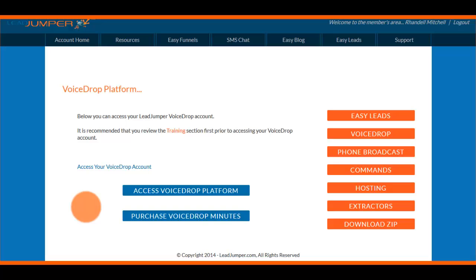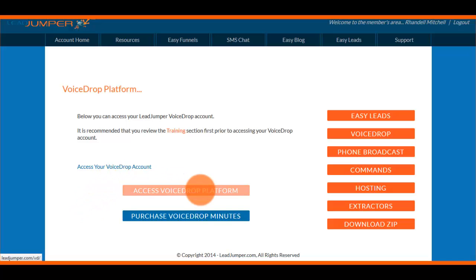If you're outside of the US or Canada, you're going to have to get a virtual voicemail box with a US number through one of the many services that are available. You would then put in the entire number, starting with the one and then the rest of the number, so just make sure that it totals up to 11 digits. Once you do that, you click the button below there and it'll take you to this exact page.